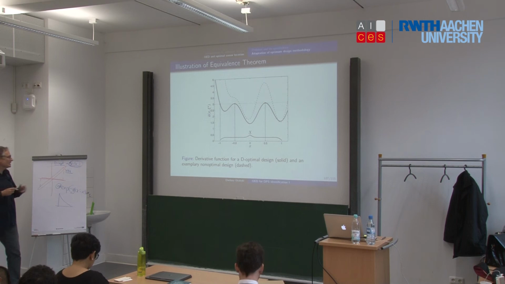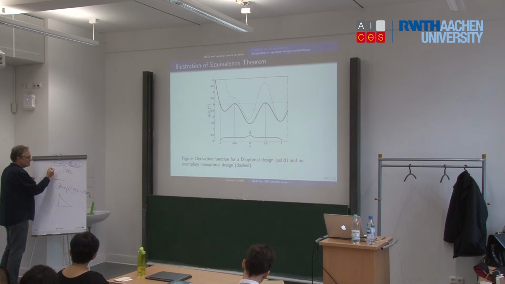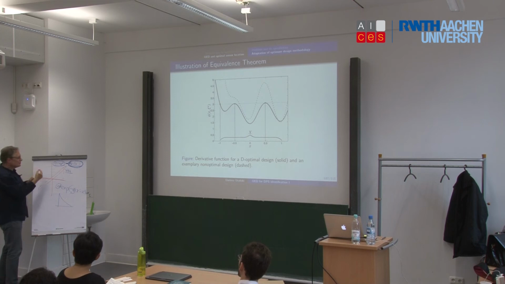So the problem is a bit hard here, because this function is convex, and this function is most often concave. So you minimize the sum of a convex function and a concave function. Alternatively, you can express it as the difference of convex functions, and here you have minus, and here you have minus. This function minus psi is convex, so you have a difference of convex functions. So this is the usual framework of the so-called DC optimization.